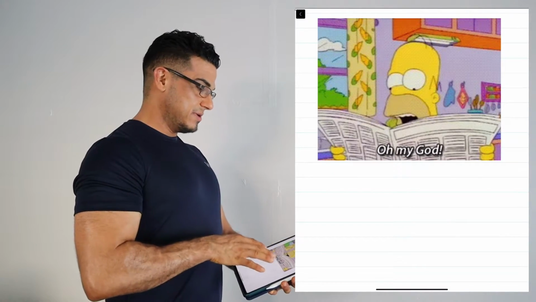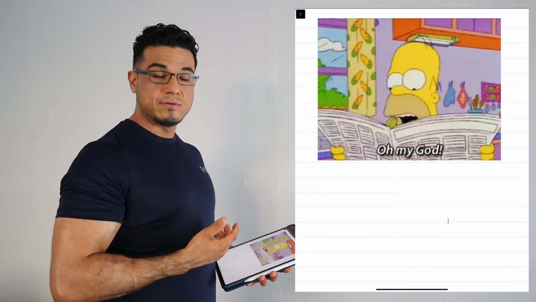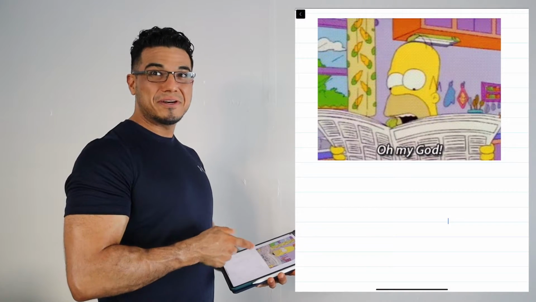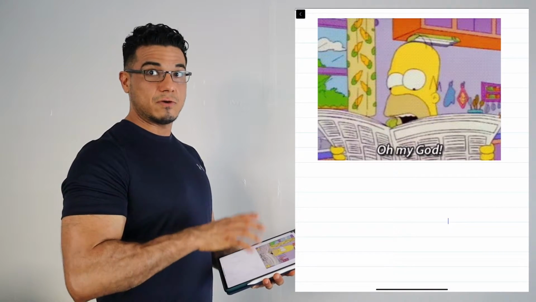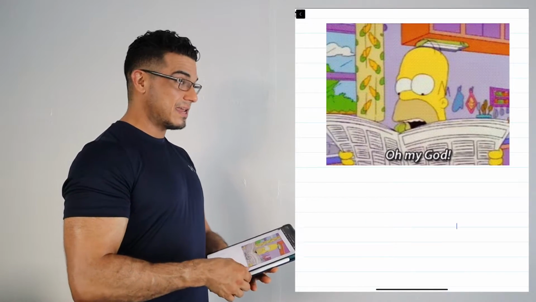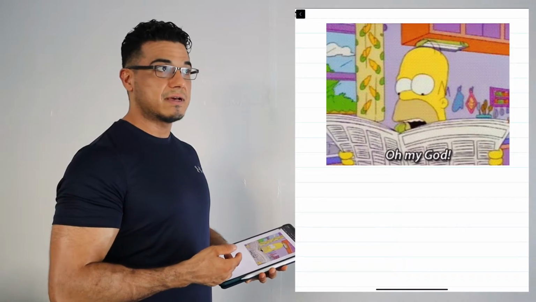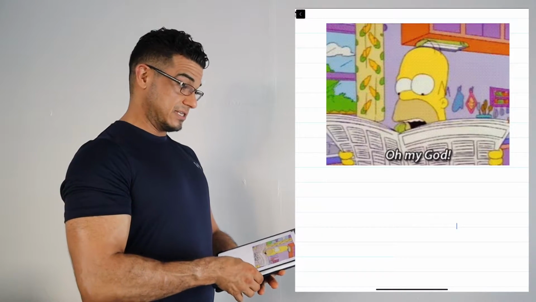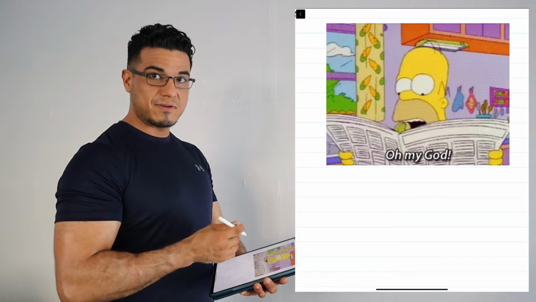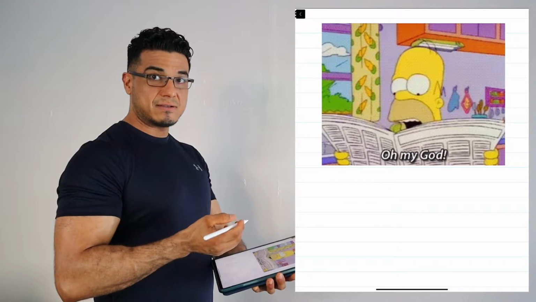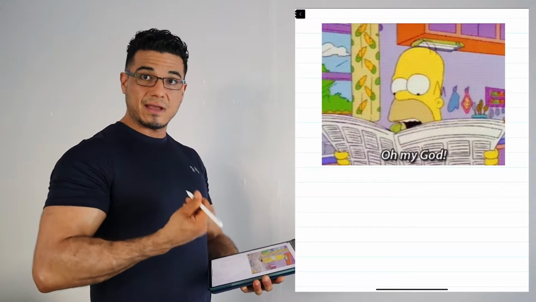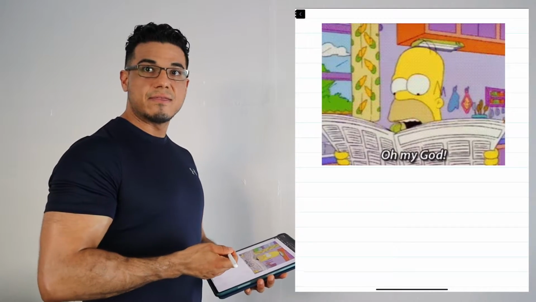All right, in this image you have Homer Simpson from a popular cartoon reacting to something that he's read in shock, right? Which is also noted at the bottom with his quote, "Oh my God." And so kids would just take a quick look at it, and what I would encourage them to do is brainstorm different descriptive words that describe what they're seeing. And so if your student has their notebook in front of them, which they should, they would just quickly jot down some of what they see. And granted, they don't have this copy in front of them, so they wouldn't be able to annotate it the way that I can. However, they can still annotate in their notebooks.